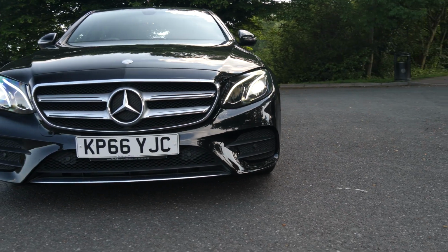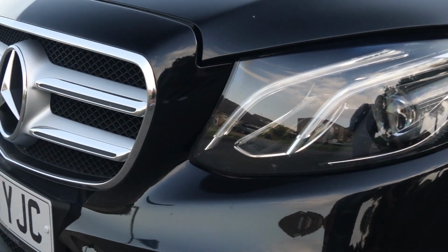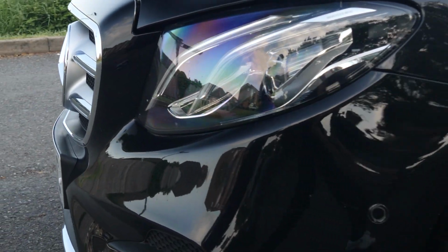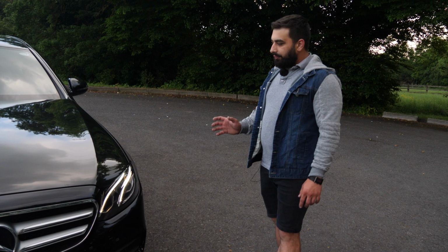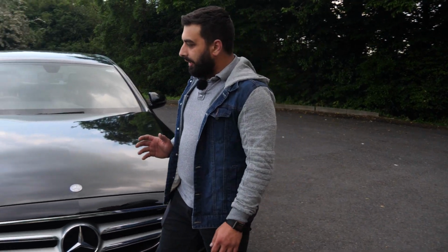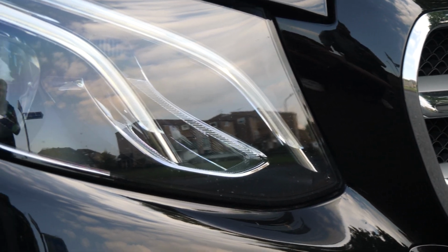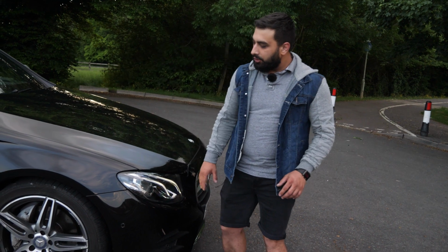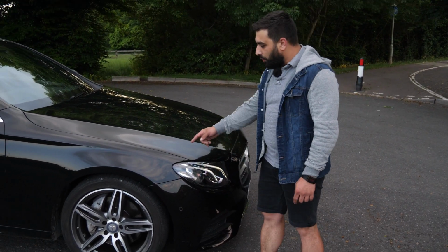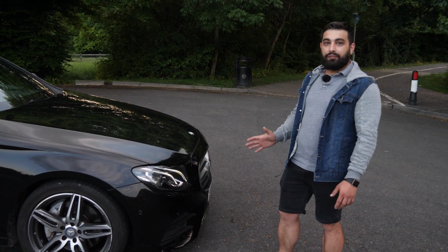It's got that aggressive AMG line stylish bumper, got intelligent LED lights which are self-adjusting, and only one of them costs around £3,000 if you want to buy it. One thing that I do have to mention straight away is during the winter time the heat inside the headlight is big, and when the temperature outside is very cold they fog out, so you don't have a split anywhere, you don't have cracking in the rubber. It's just how it is. You don't have anything to worry about it.